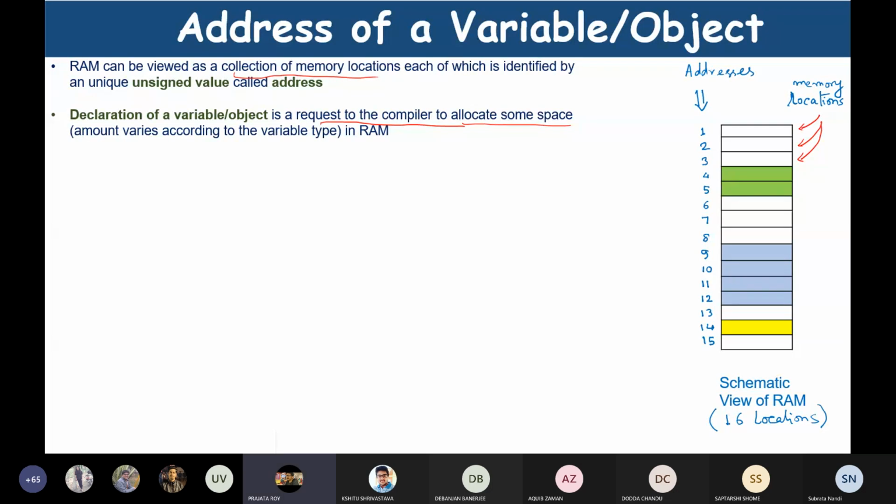So the CPU? No, not the CPU. My point is in terms of the software. So which system software performs this? Sir, the operating system. Why? Because what is the role of the OS? OS is a resource manager. It's like the hotel manager or the mess manager.